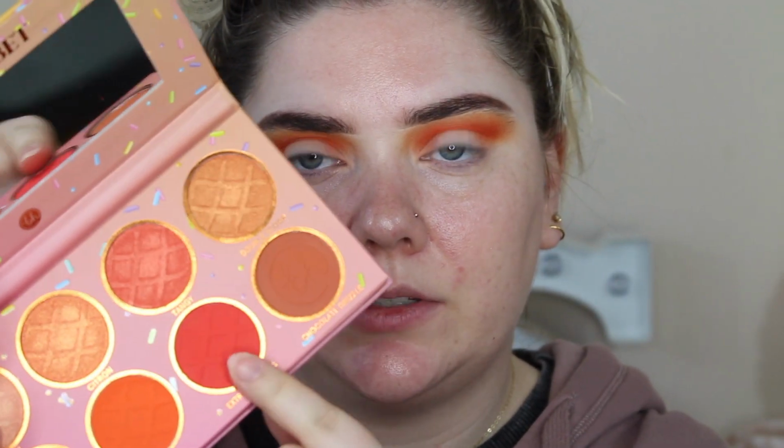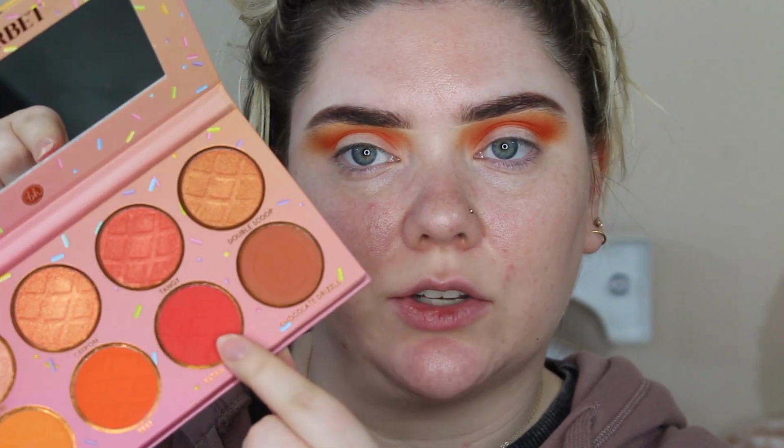So now I'm going to go in with this shade right here. This is the shade Extra Toppings. This is where we want to place it, right where our cut crease is going to go. So again, I'm placing it higher than my natural crease because I want it to get lost in my crease, if that makes sense. So we might have to take the shades just ever so slightly higher as we continue to add them, but I don't think it's really much of an issue. It just takes a little bit of going back and forth.